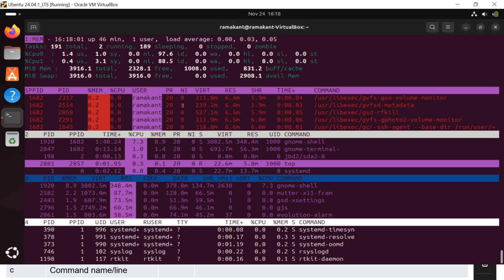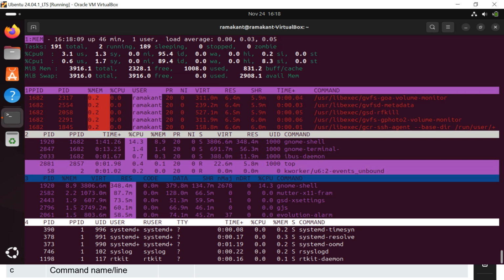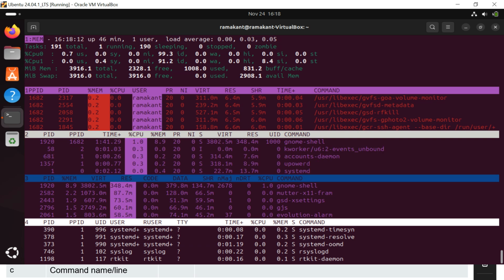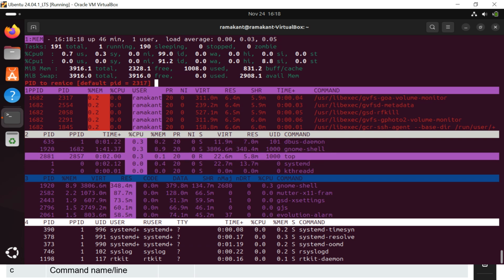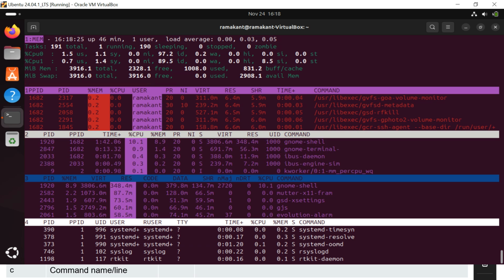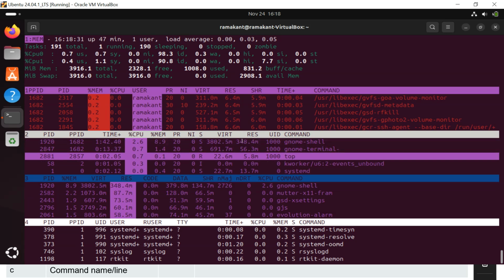What happened? It's saying permission denied. I need to be a root user, then only I can change it to give the topmost priority. So let me again try 2554. Let me give normal priority. So normal priority is allowing to change the nice value, but if you want to give a high priority, it's not allowing. So that's all.